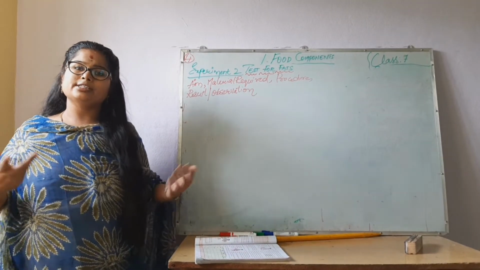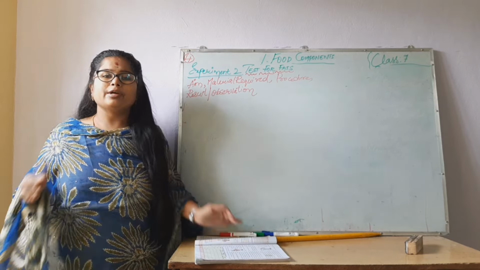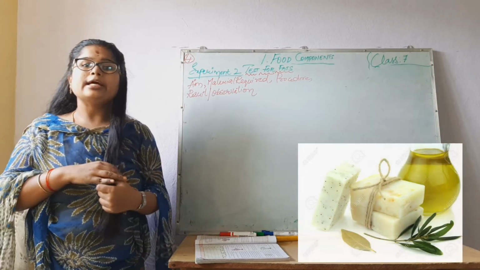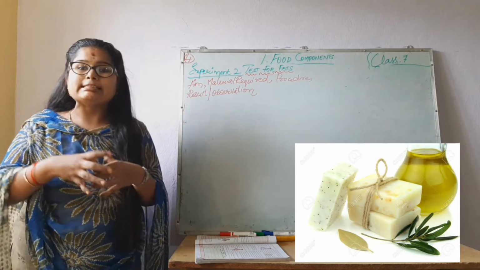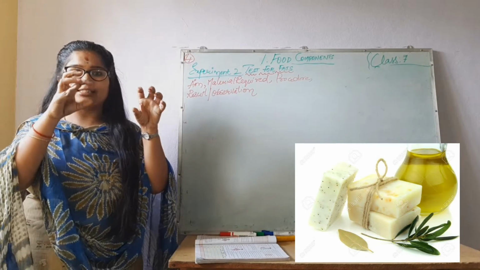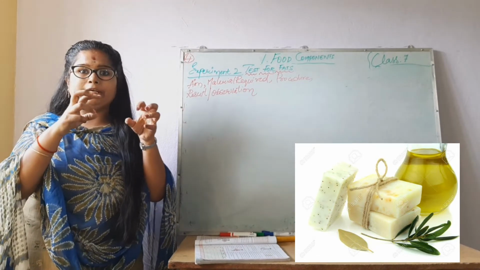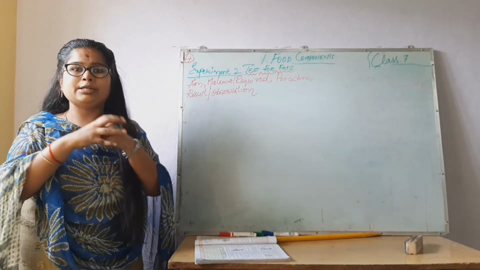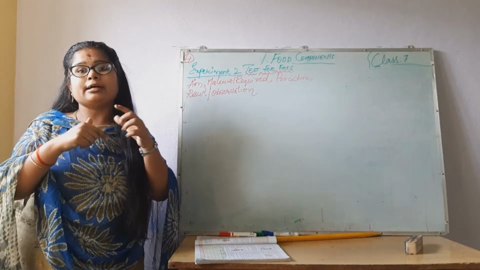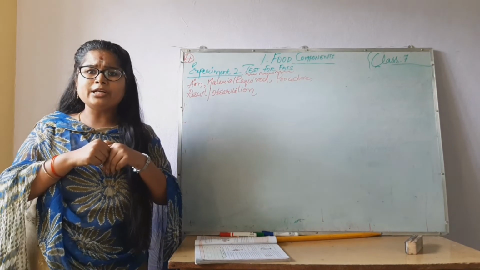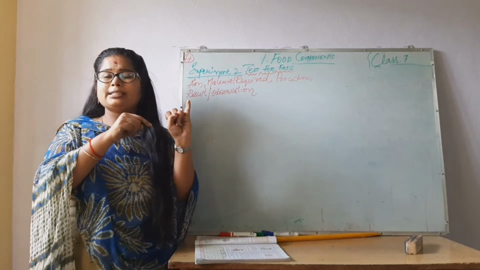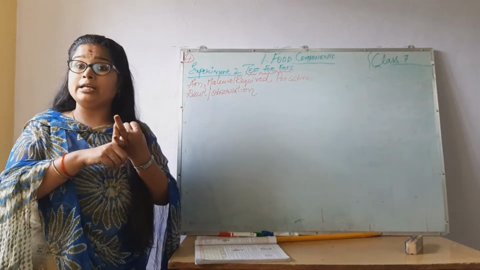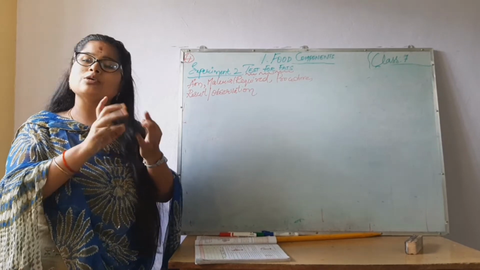So test for fats. Where will you find these fats? I have already told you, fats are present more in oily substances, like chips, like your cheesy things, like ghee, sweets and all. You will have more and more fat in that. Oil content will be more, ghee content will be more, and fats will be there. Fats are very, very important to us. We saw that in almost all these things fats will be there, like our milk powder, like hide and seek biscuits, and yippee noodles, all have fats.